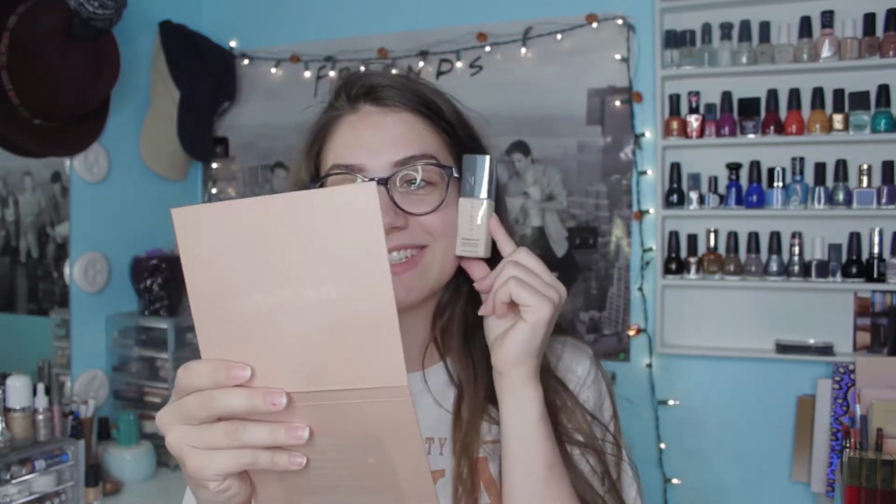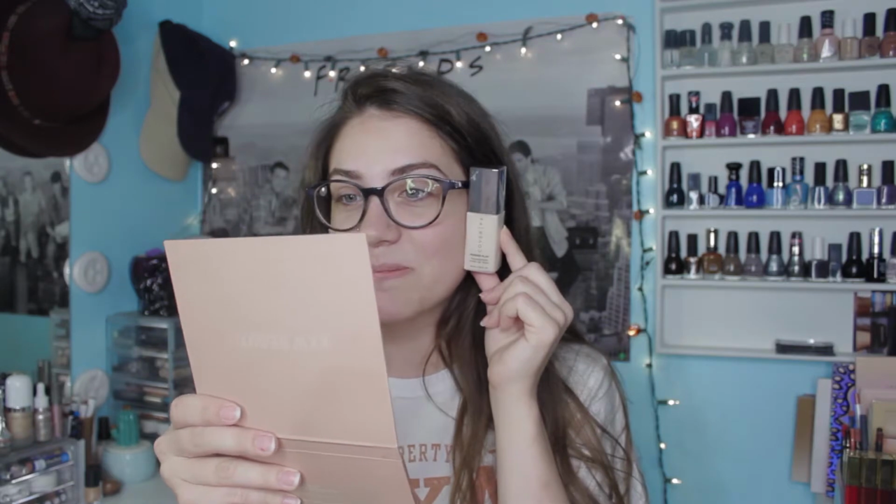Not that there's a problem with that, it's just so cracked and old that it's just little tiny balls that she keeps in her tin. It's just sad, so I'm gonna give her this. I actually do like the packaging of it. It's a plastic bottle, which I can get down with because I've been dropping stuff a lot. Ooh, we use a little fair, but you know what? I'm not mad at it, and I think it might just work.